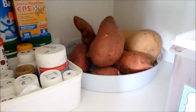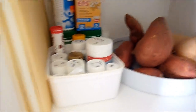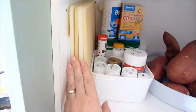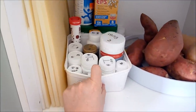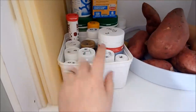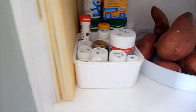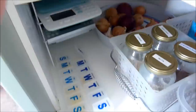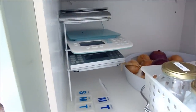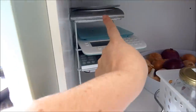In the corner I have a round tray from the warehouse and in there I have sweet potatoes, potatoes, and butternut — those kinds of root vegetables and squashes. On the side I have large chopping boards and an ice cream tub with my daily meds. I've put a sun or moon on them so when I'm filling up my pill containers for the week I know which ones to grab.